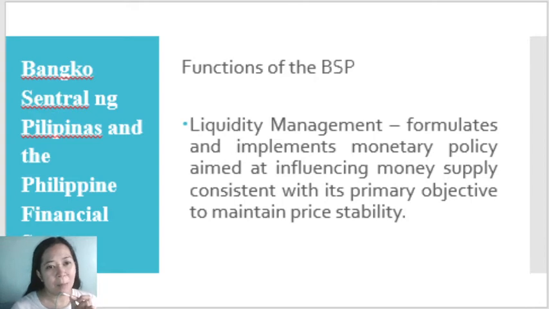So aside from overseeing the financial or the banking system, they have this very important function as well. Because here when we say maintain price stability, this is to avoid higher rates of inflation. Okay, when we say inflation, this is when the prices of commodities go up, and consumers will not be able to afford to purchase because it's very expensive for them. Okay, this is one way of regulating and maintaining price stability.